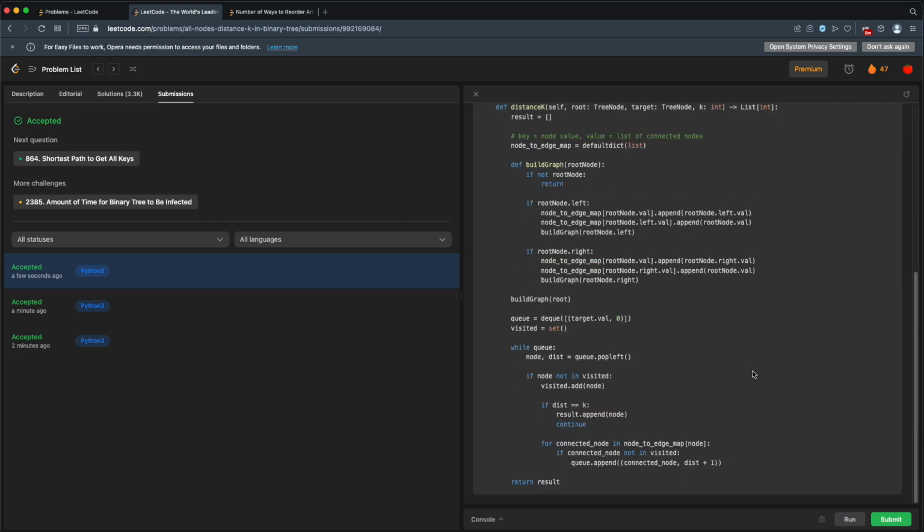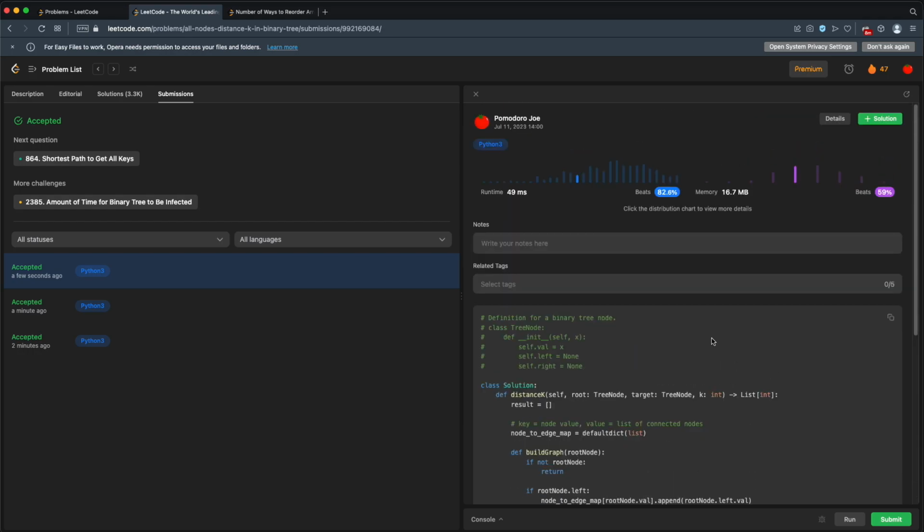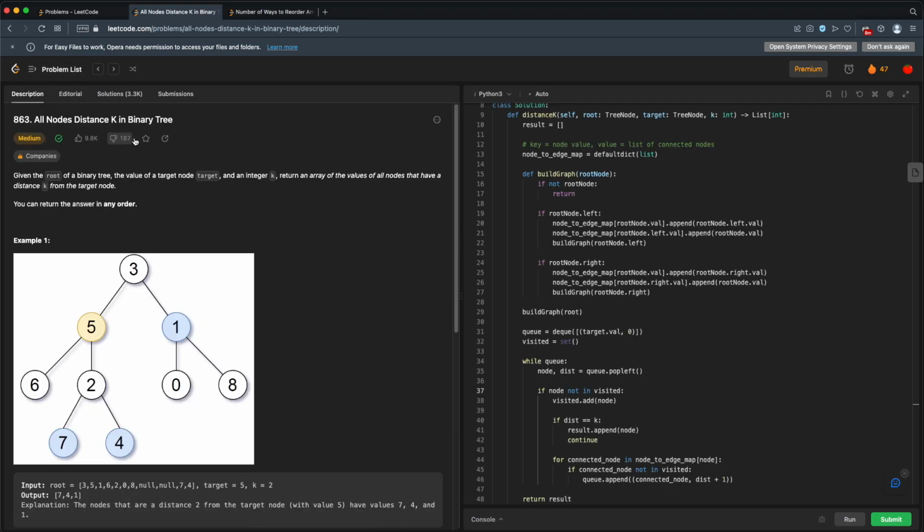All right. You can play around with this code a little bit more, see if you can get this above a 90%, but I think that's all I got today. So check this one out. Again, this is LeetCode problem 863, all nodes distance k in binary tree. Again, just to solve this problem, we broke it down into pieces. Piece number 1, convert this tree into a graph. Piece number 2, do a breadth first search on this graph.